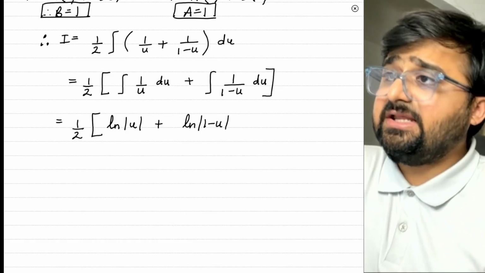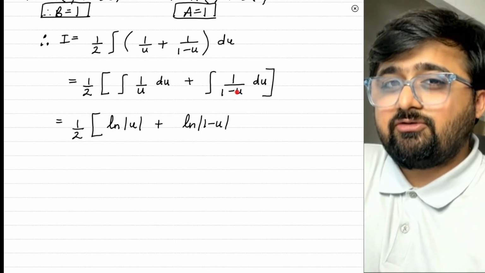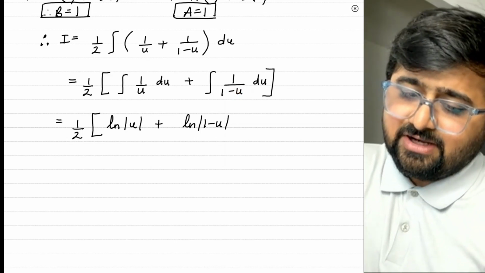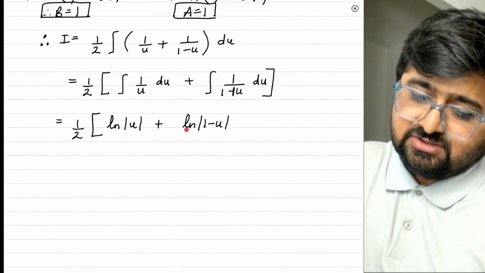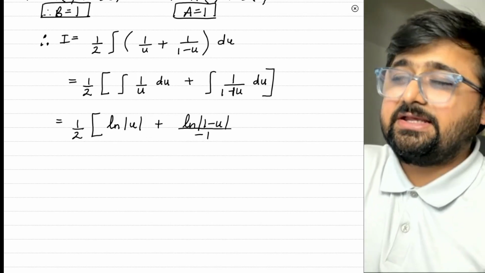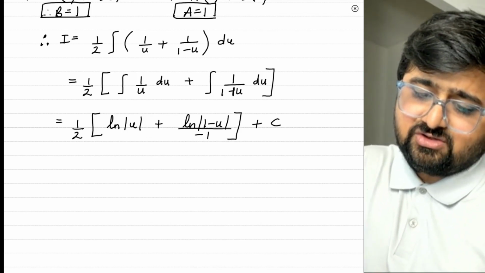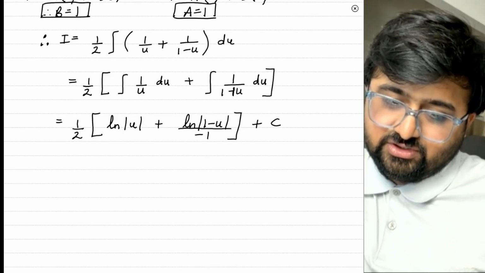But remember, in integrals, whenever there is a linear term, you have to divide by the coefficient of the variable. In this case, the variable is u, and the coefficient of the variable is -1. So you have to divide by -1 after integrating. So don't forget that. Let's close the bracket, add the constant of integration c, and this is nothing but your final result of the integral in the u world.